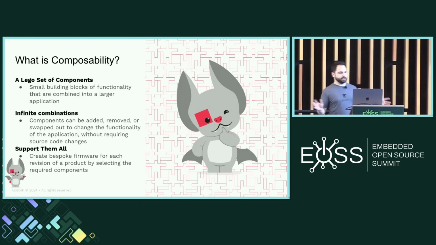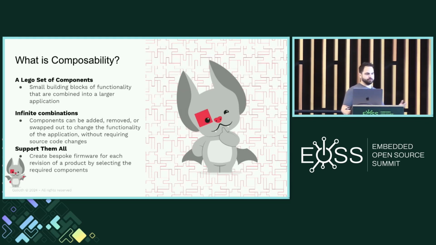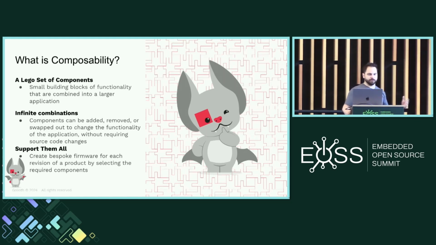So what is composability? You can think of it basically as having a bunch of Lego bricks, a bunch of small pieces that you can assemble to create something bigger. Just like with Lego, if you have very simple bricks, you can combine them to create very complex, very beautiful things. It's the same way of thinking for your firmware. You want to break things down to the smallest pieces so that you can pick and choose them. The reason they need to be small is that smaller pieces are more reusable. If they only do one thing, then you can pick it up and use it. You don't have to worry about whether it's going to bring in a feature you don't need, or have a dependency on a piece of hardware that you don't have because it's trying to do too many things.